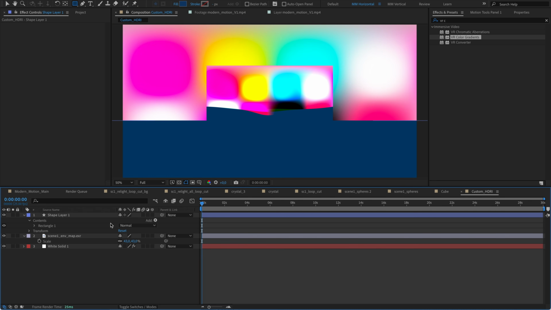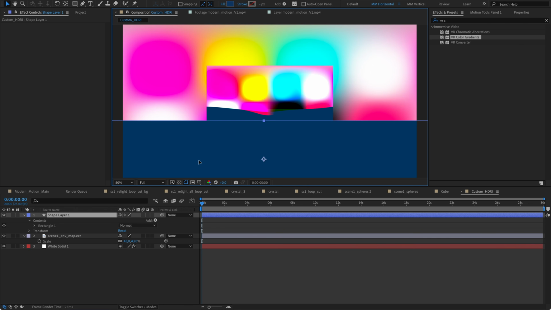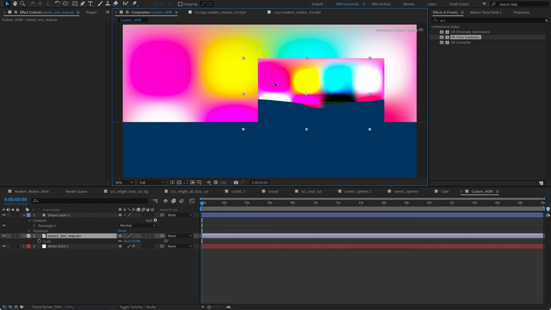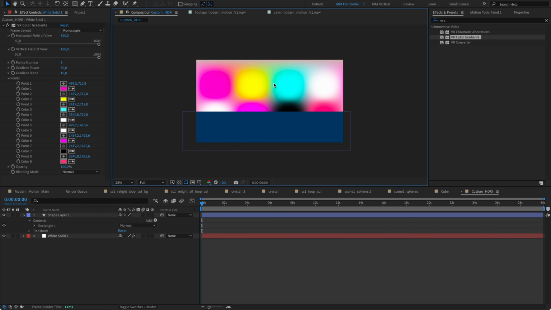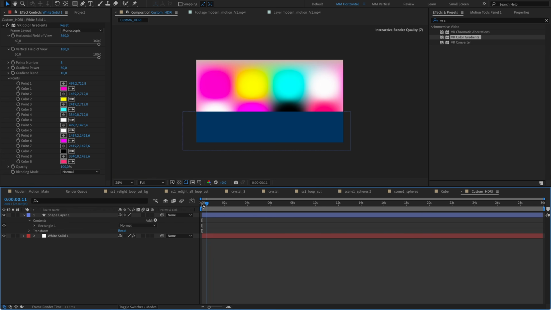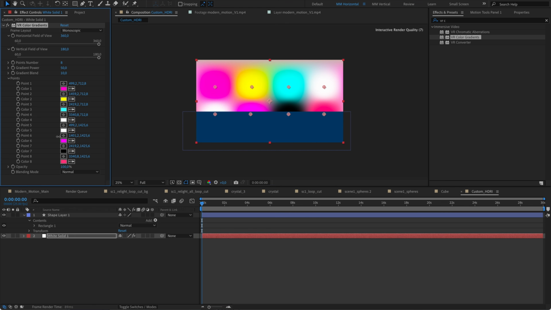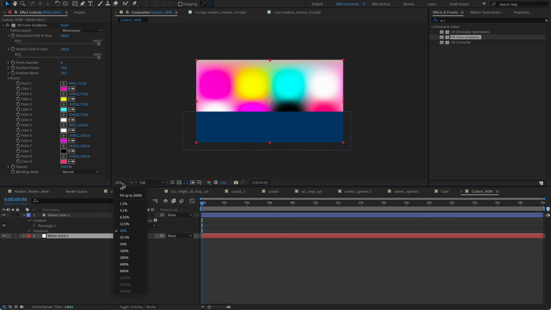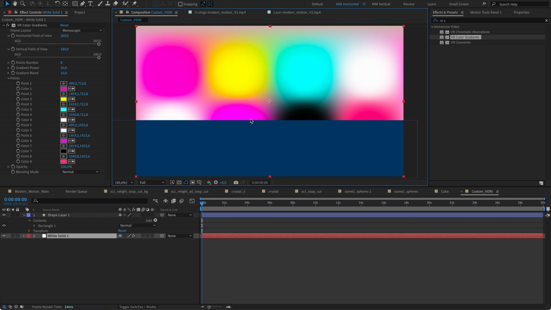A bit later, we will export this composition as an HDRI map and apply it to our environment light. After that, it will be more evident how the lights could be adjusted. This method gives us control over lighting environment. Before rendering our HDRI map, we need to make an important change.